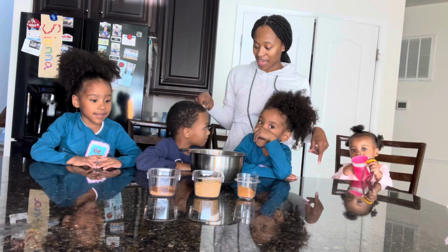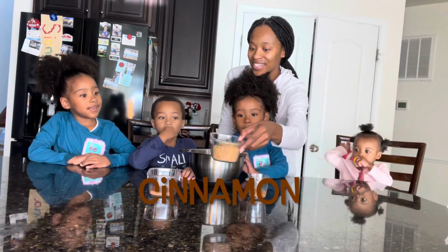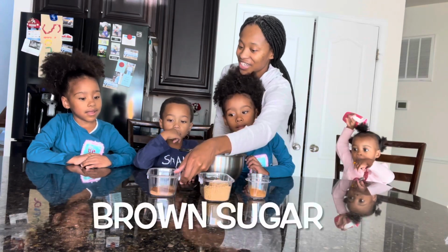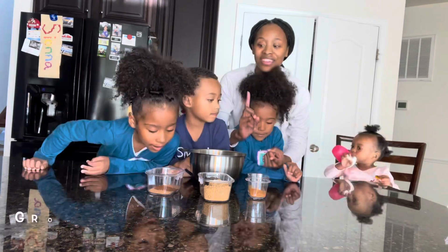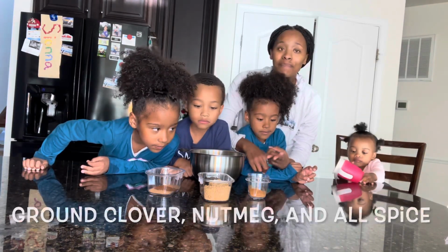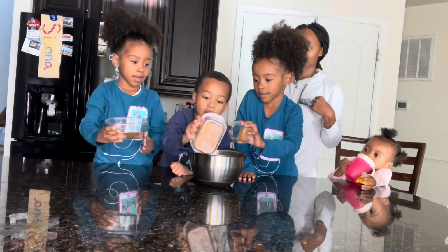Boobuds, you ready to tell them what we got? Okay, what do we got? What's this? Cinnamon. Brown sugar. And what is this? Seasoning. And these are all of our other seasonings, like the cloves, the nutmeg, and the allspice. Okay, well, let's go ahead, dump it in there.